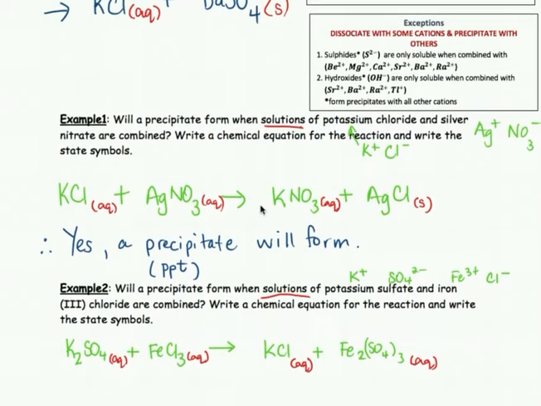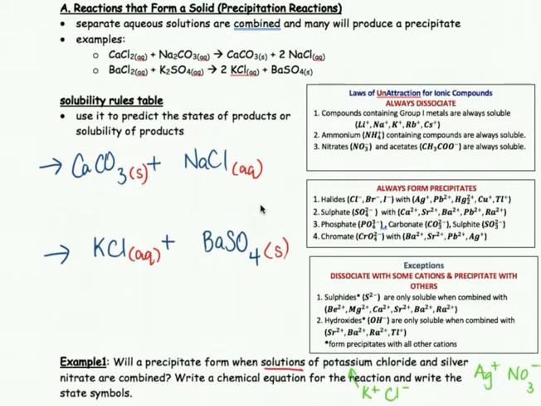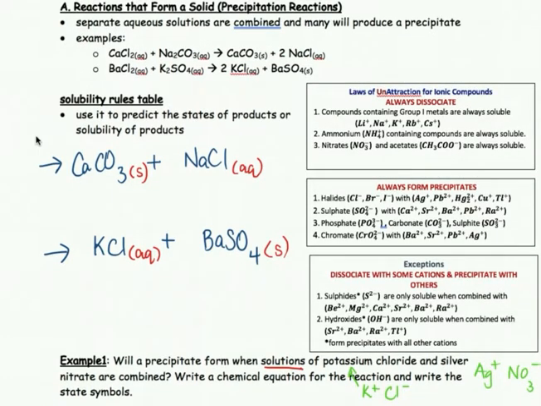Okay, so hopefully that was enough practice using the solubility table. So again, what you're doing today, you're going to have some practice questions where you're going to get a couple ionic compounds. They're always aqueous. You're going to mix them together and predict the products that will form. So you just swap the places where the metals are. You need to come up with the right formula. So again, this is where you have to have your nomenclature down. And then you have to tell me what the state symbols are. Okay, so again, it's either aqueous or solid.